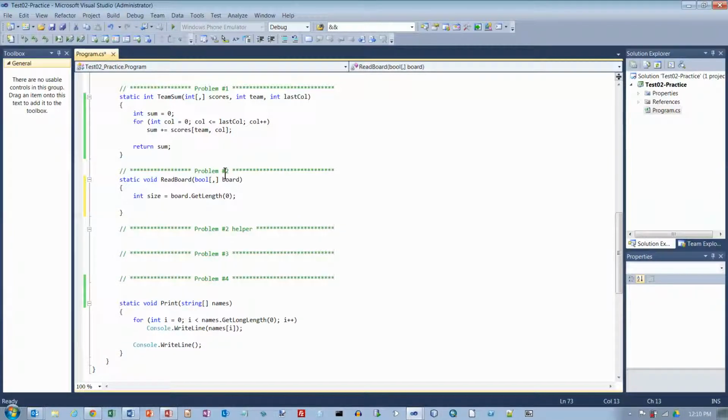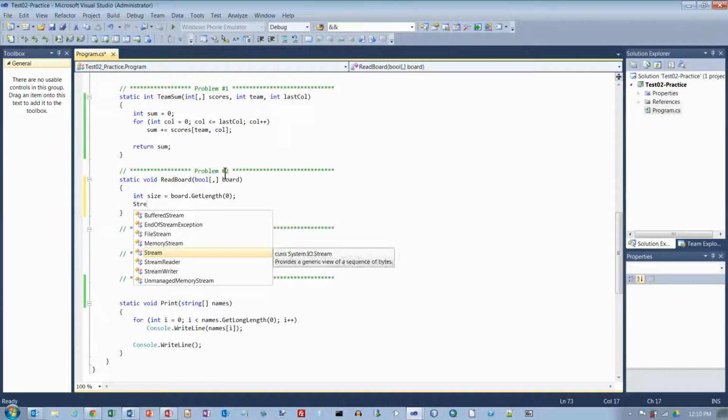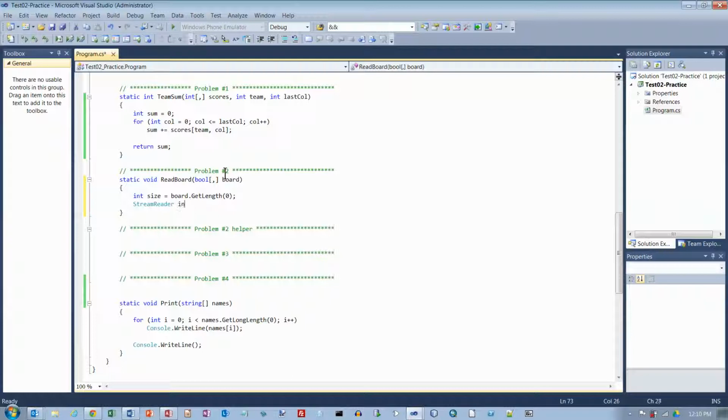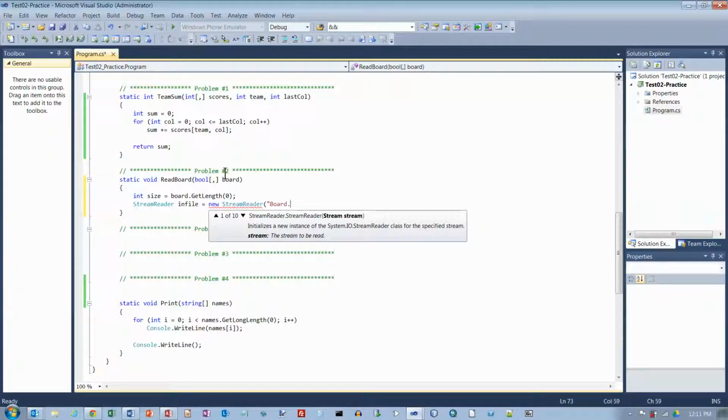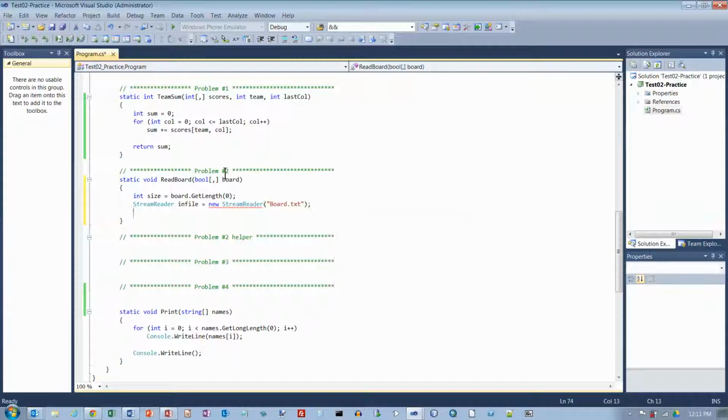And so then what I want to do is read in, so I need a stream reader. We'll call it infile equals new StreamReader, and I think it was called board.txt. Did I spell that right? Okay. And then what I want to do is read in one line at a time.